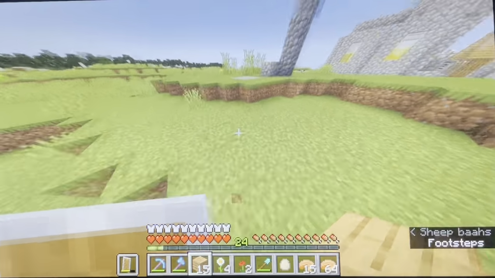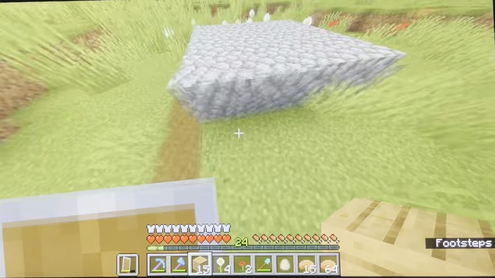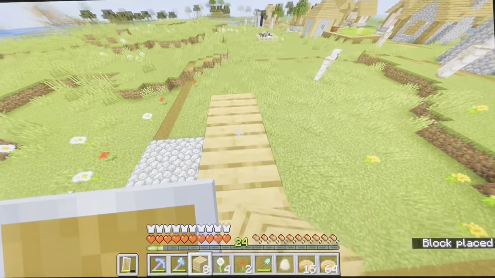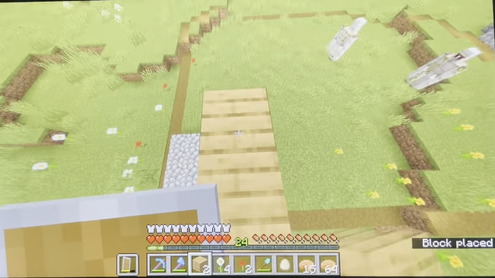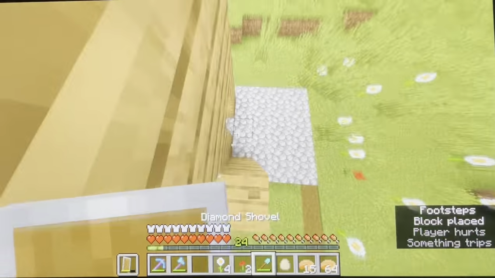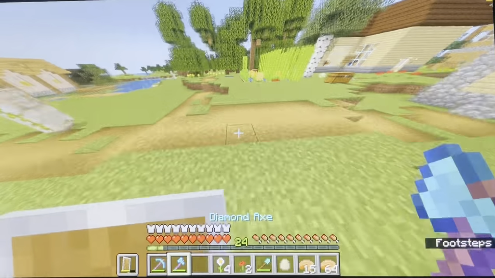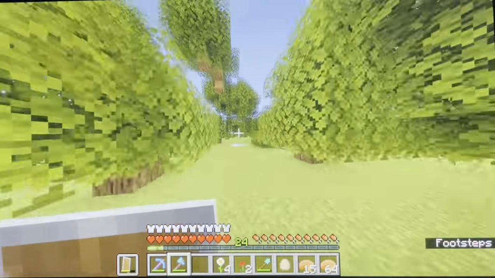Yeah, so I don't want to fall in anything. 1, 2, 3, 4, 5. So 3 blocks, 4, 5. Ow. Damn. You've got to be kidding me. Anyways, I'm just gonna go get some wood.